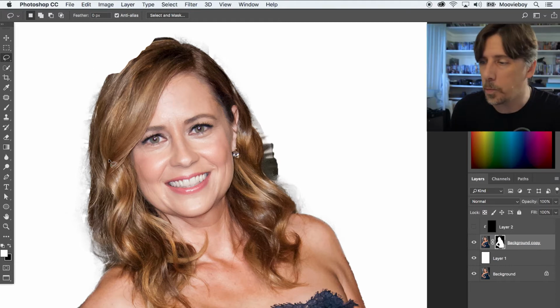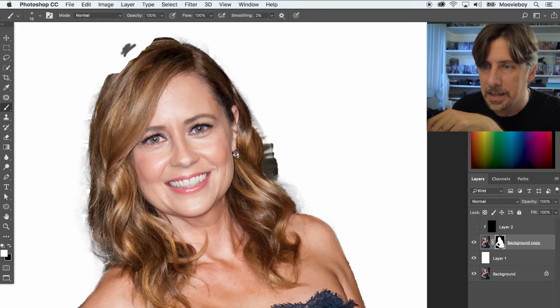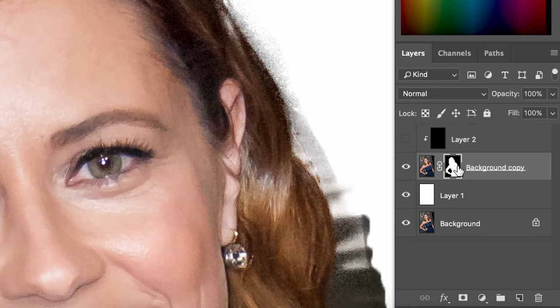Now, you can go in with your brush tool while you're on the mask layer, and you can blindly go until you see it, but you can see here I'm painting in background. I'm not being very helpful. If you're trying to find the edge of something, a suit, someone's hairline, whatever it is, you don't have to just blindly guess. You can hold down the Shift key and tap on the layer mask.